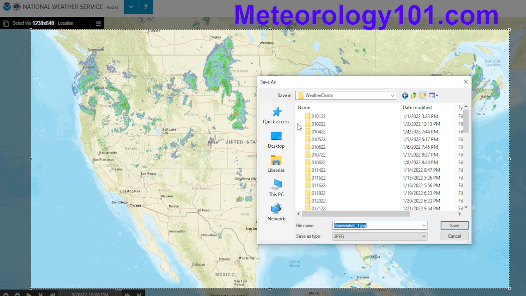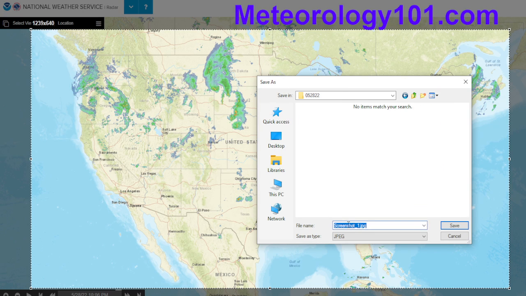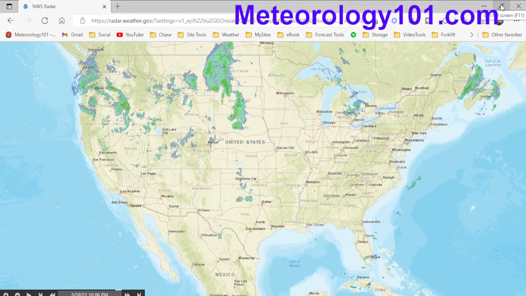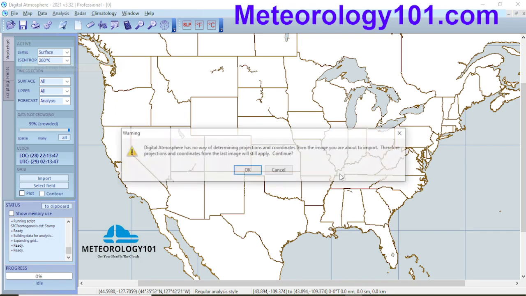Go create a new folder. So 28th. Alright. Actually, let me go. Import map from file.